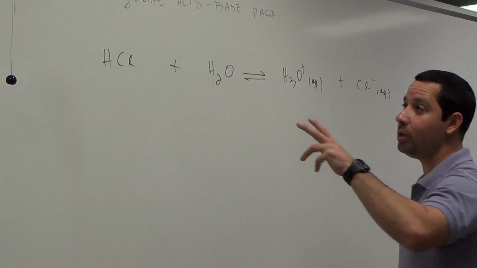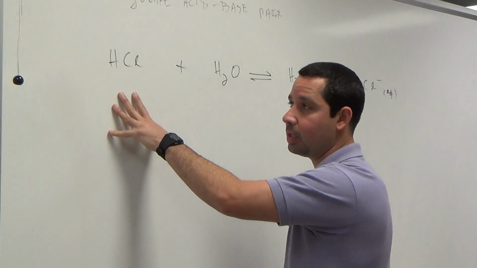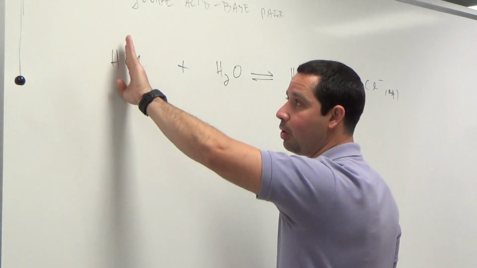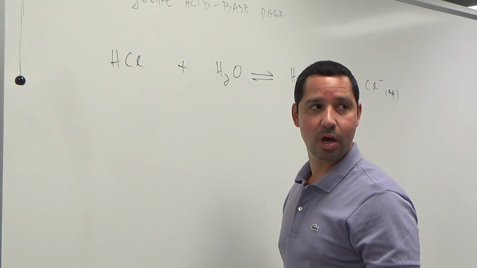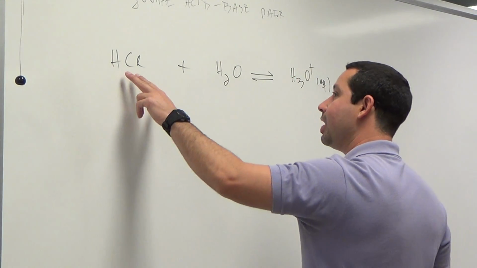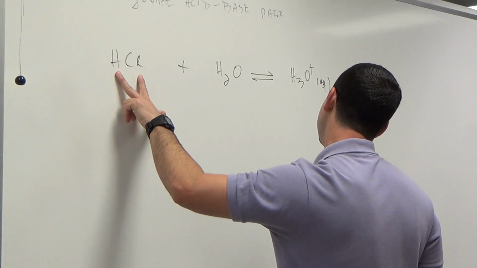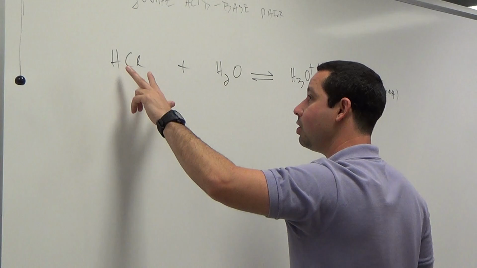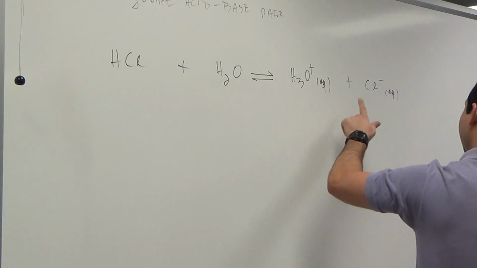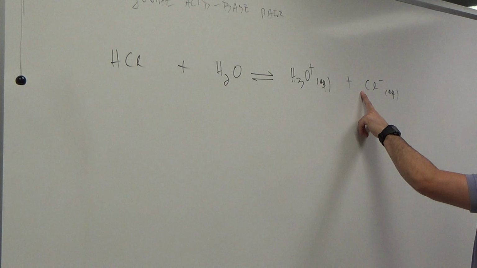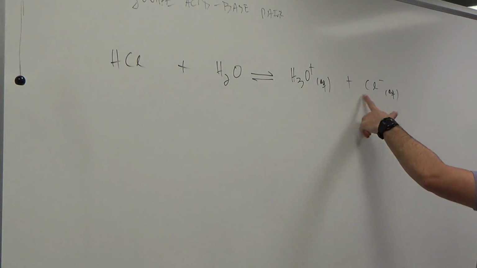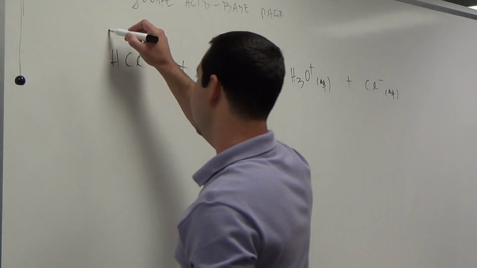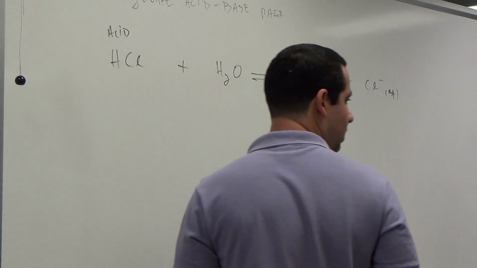So the acid is going to be the one that gives away the H+. Is this compound neutral or charged? This is neutral. If it gives away an H+, the rest of it has to be a minus. So how do you know whether this is the acid or the base? Well, you look at the other side. Here's HCl. You look for Cl again, and Cl no longer has the H next to it. That means that it gave away the H+ and became this. So this is the acid because it donated the H+.